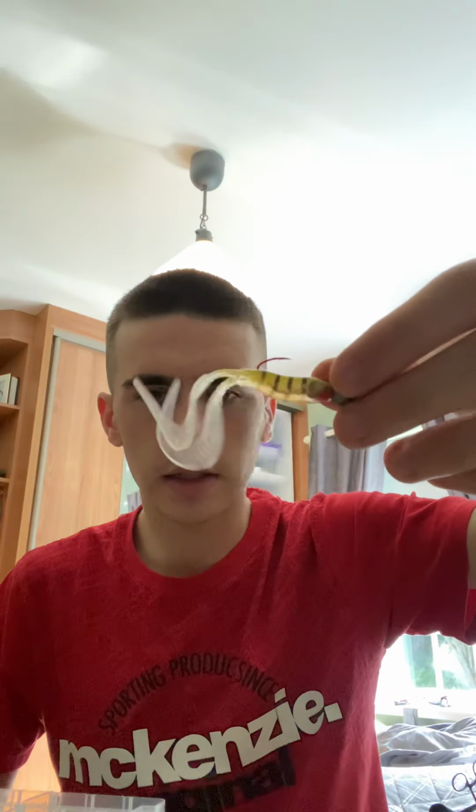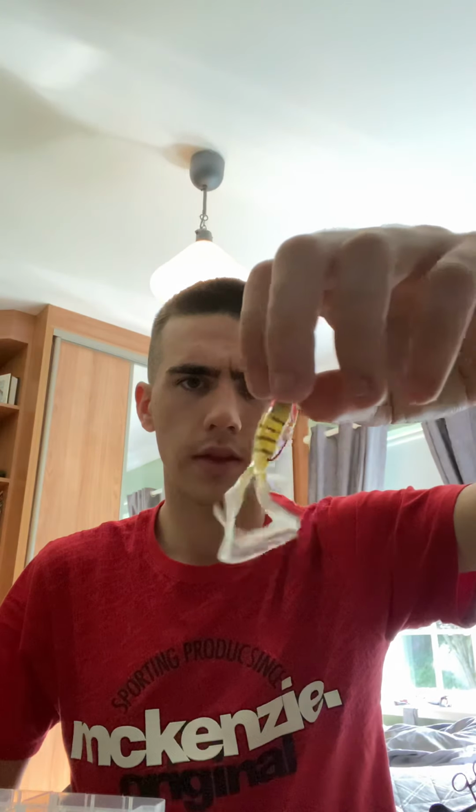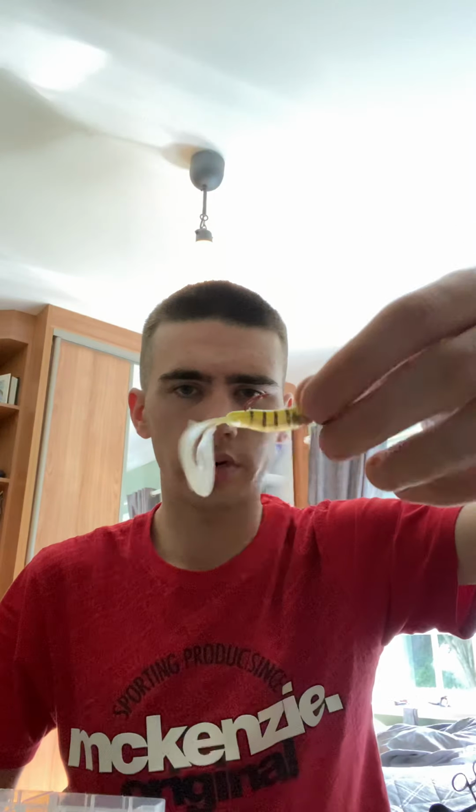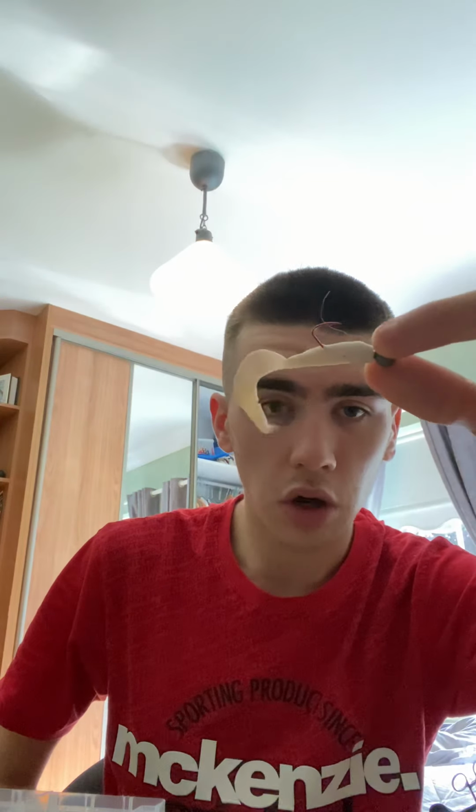Another thing I have now is a lot of small curly tail, small twin tail baits. Had actually a good few takes on this bait. Twin tail bait, just have a small jig head in it. Bring it through and the two tails spin. You fish it very slow, very fast. Small, just curly tail. A few of these cannibal shads.